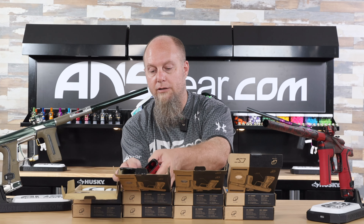So in each set, you're going to get the front grip cover for whatever model you're looking at. You're going to get the barrel backing — this is just a rubber sleeve that goes over the backside of the barrel. And then we've got your rear grip setup, which is two pieces: your front and your back. Right now in the box they're just going to be clipped together, but if you unclip them you'll be able to separate them out and get them on the gun.